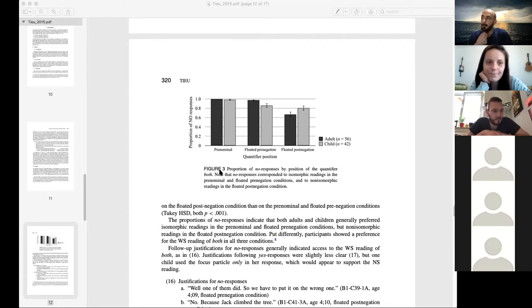Okay. Yeah, I mean, it's a matter of debate, right? Mike is right in saying that if you have too much statistical power, then everything is going to turn out to be significant. But I don't think that the problem is in the measurement itself, but it's about interpreting the results you get, basically. So let's say that they got an interaction between the floated pre-negation and the floated post-negation. How would you interpret that, right? I don't know.